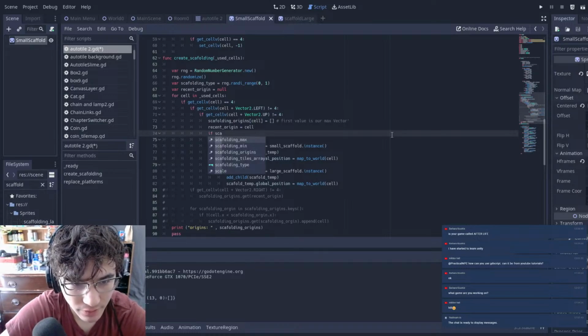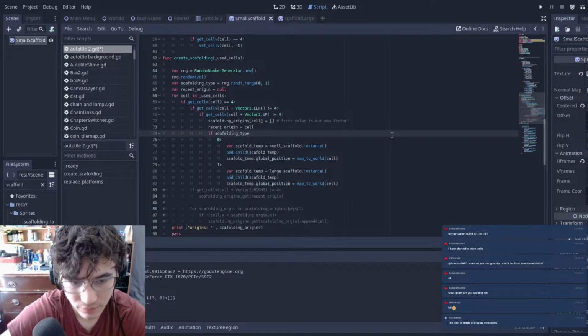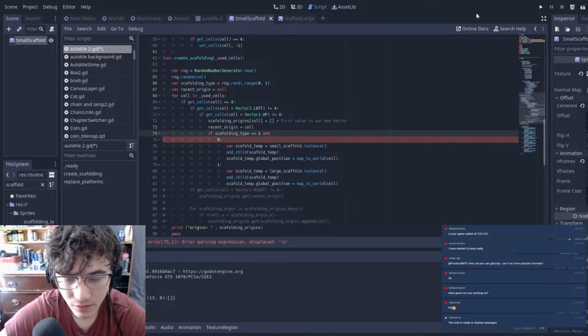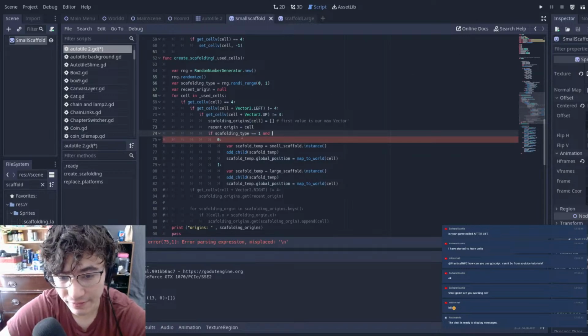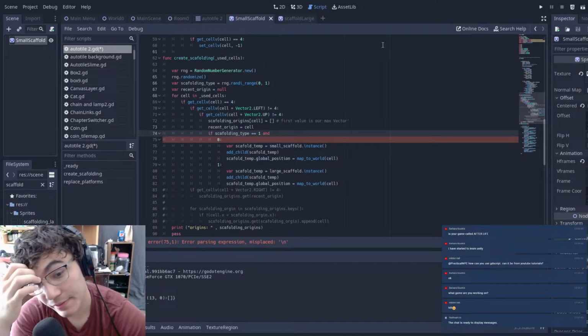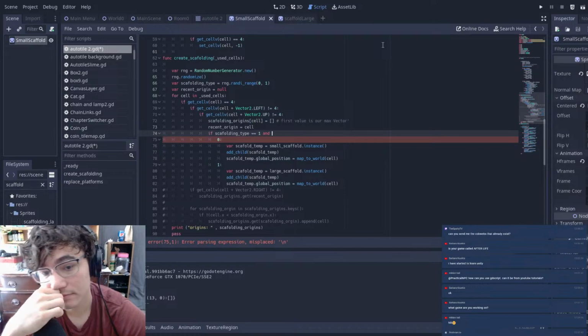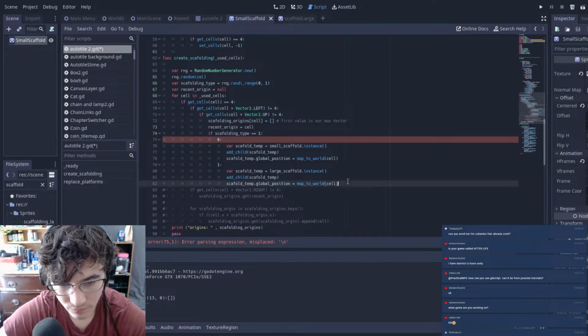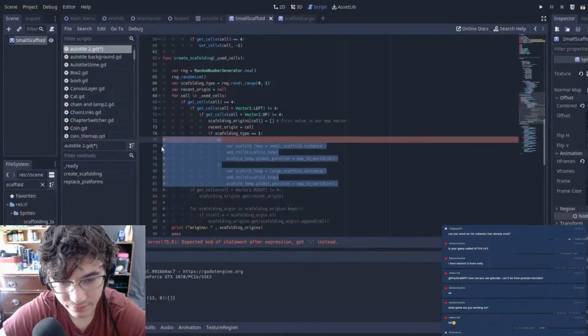If scaffolding type is equal to 0, actually let's handle the first one first. So if it's equal to 1, and we're also going to have to record the distance. How are we going to do that? We could probably make another function here. So let me first comment this out.